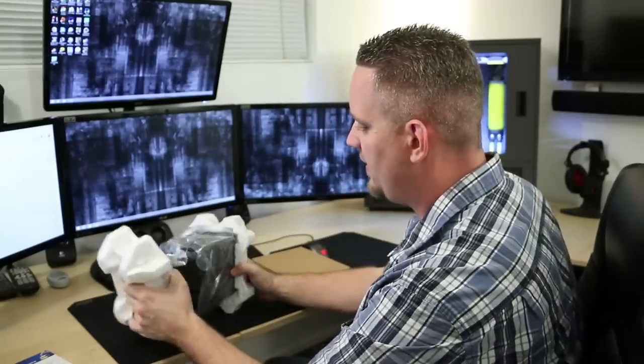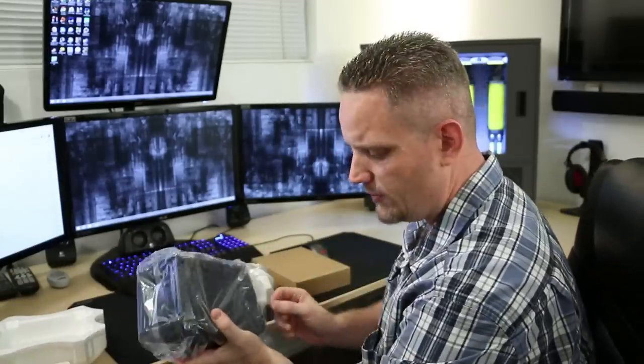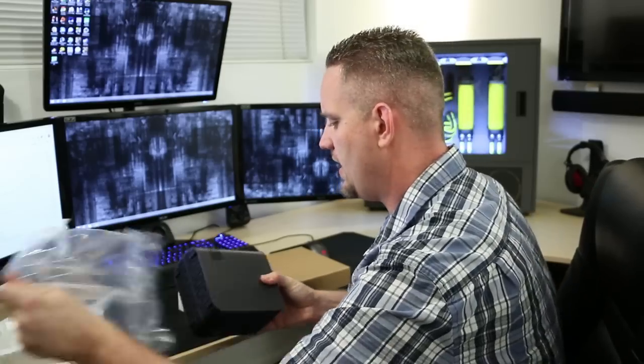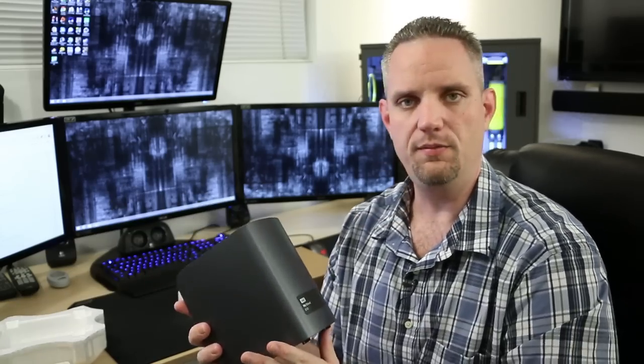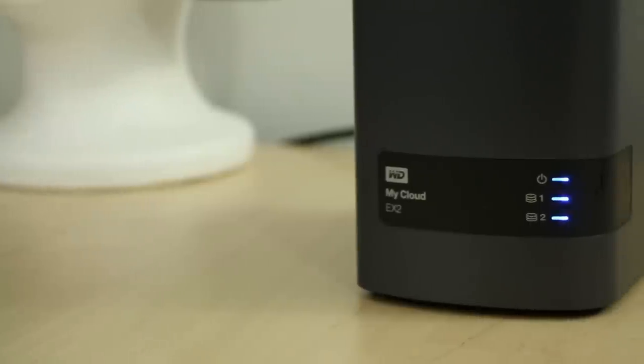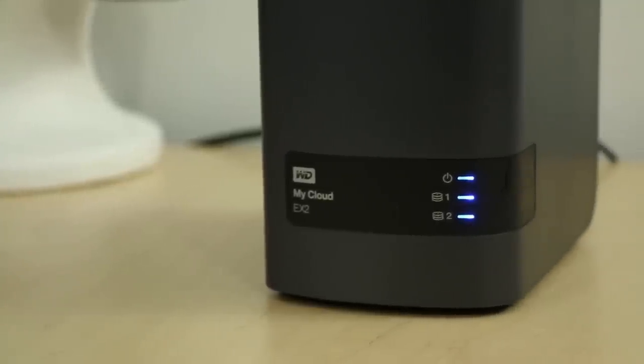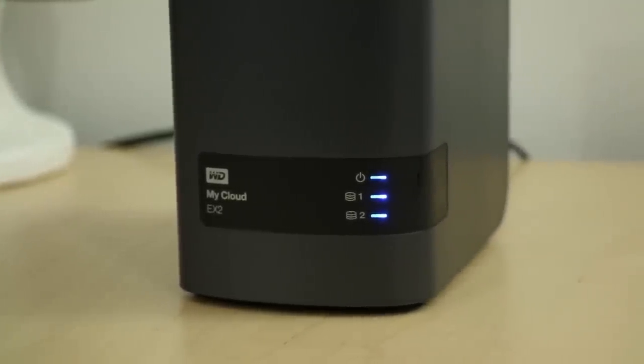Now, as you can see, the NAS is pretty small. In fact, it looks bigger on the box. This is it right here. It's pretty damn small. It looks really nice, actually. It's almost like a gunmetal-y color. Hell, it even matches Skunkworks. That's pretty awesome. Right on the top, you can see you've got your hot swap drives on there.